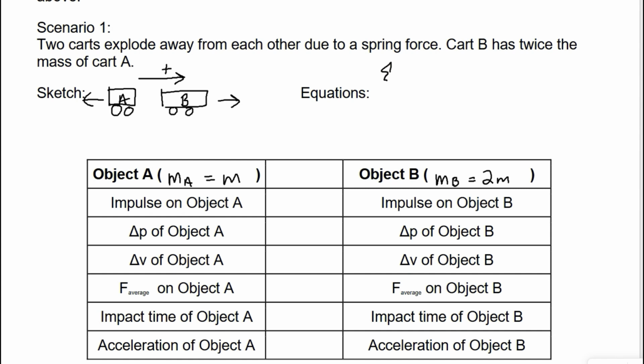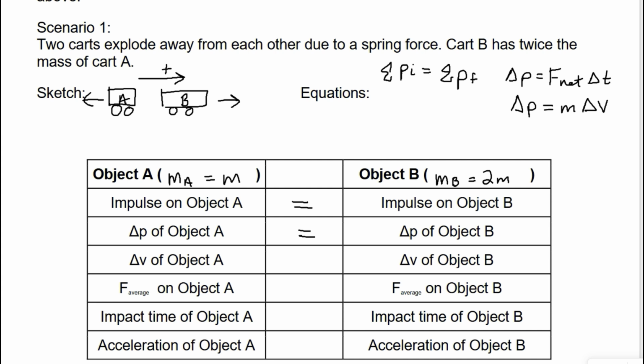We know that whenever there is a collision, the sum of the initial momentums has to equal the sum of the final momentums. That's the law of conservation of momentum, which tells us that these two have to have the same impulse. If they have the same impulse, we know that impulse can be identified by two different equations. One of them is net force times the change in time, and the other one is the mass times the change in velocity. In both cases, impulse is the same thing as the change in momentum, so impulse and change in momentum both have to be equal.